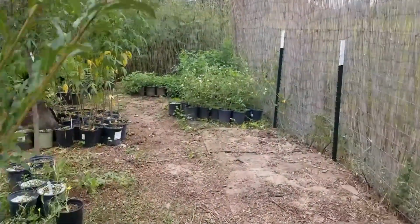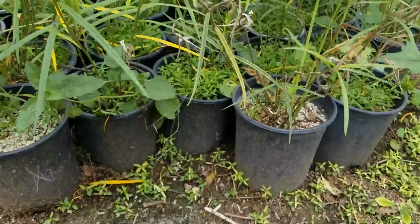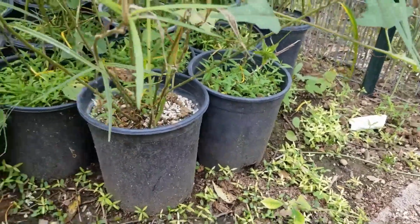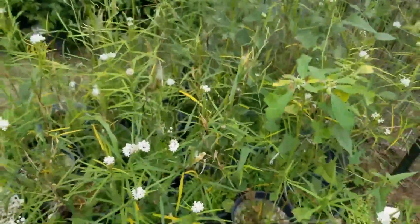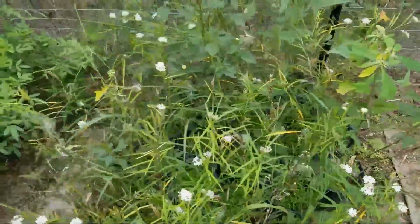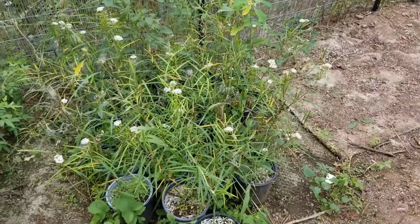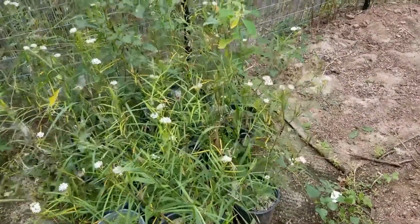Okay, first things first, I'm gonna show you a little secret here. If you notice, look at all these little babies on the ground, all in their pots. They just went crazy. Since I do believe this will be a very popular plant, it's good for the monarchs, and that's an issue right now. Save the monarchs. Provide them native milkweeds, and this is one of them, and it'll do really well. It's not very tall, it stays small.